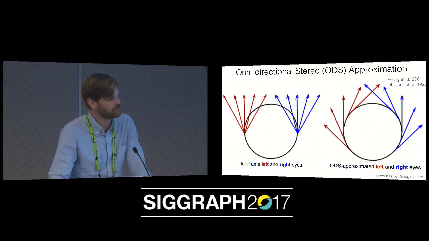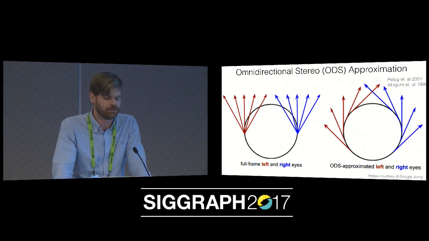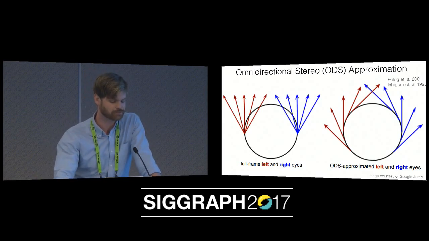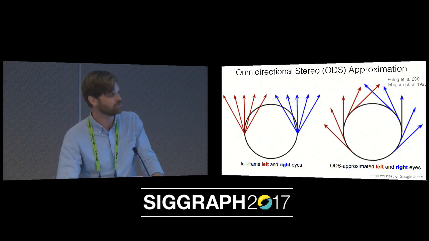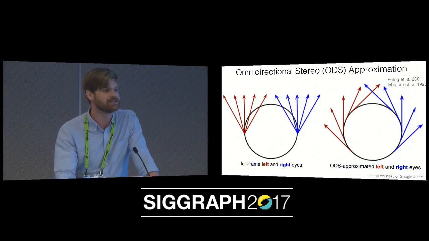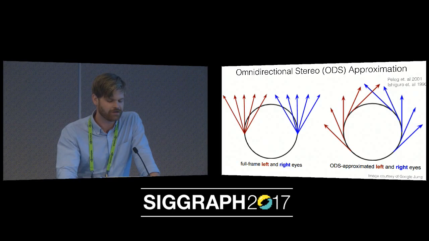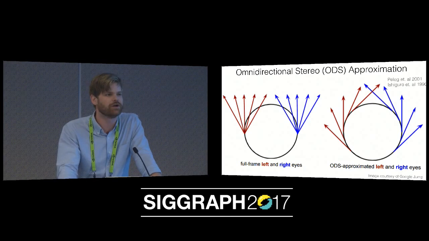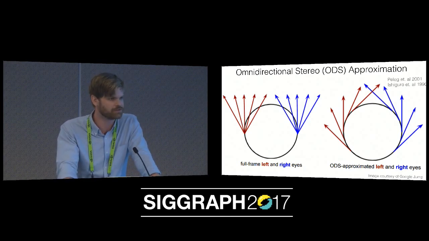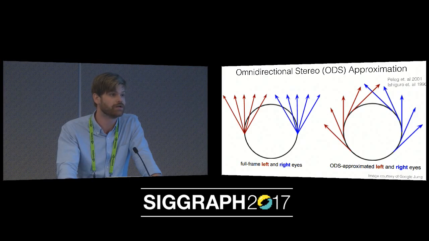Instead of having this view where at one rotation of the head we have a full 2D image captured, we only capture the rays that are orthogonal to this viewing circle. And what you'll see is that at any given position of the head, we'll see a slightly warped view of the scene from that head orientation, right? Because these rays in this omnidirectional stereo format don't exactly match the ones we would expect to see at that location. But it turns out that the distortions we end up perceiving are manageable and not extremely noticeable. There are some distortions, but it's a pretty good approximation, and it cuts down on the number of rays that we have to capture and store in our stereo panoramas.